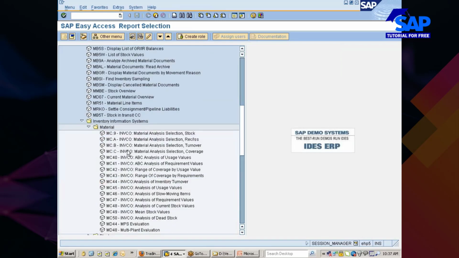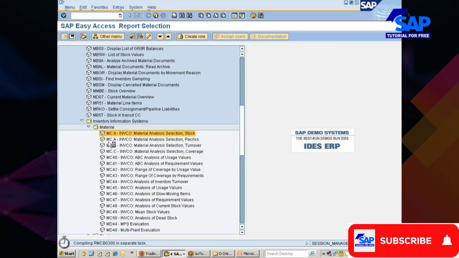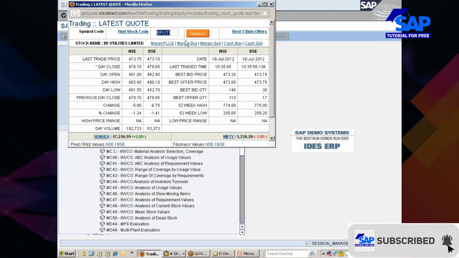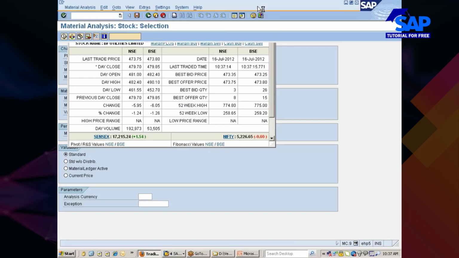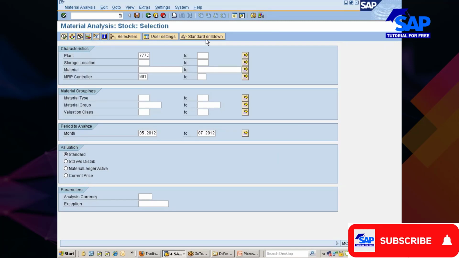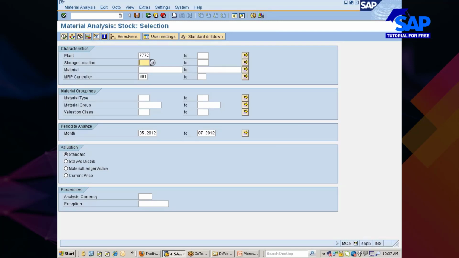Even if you go into here, material analysis, selection, stock, and C.9. So if you go with it, it will give you, okay. You do not have to even give an MRP controller here.